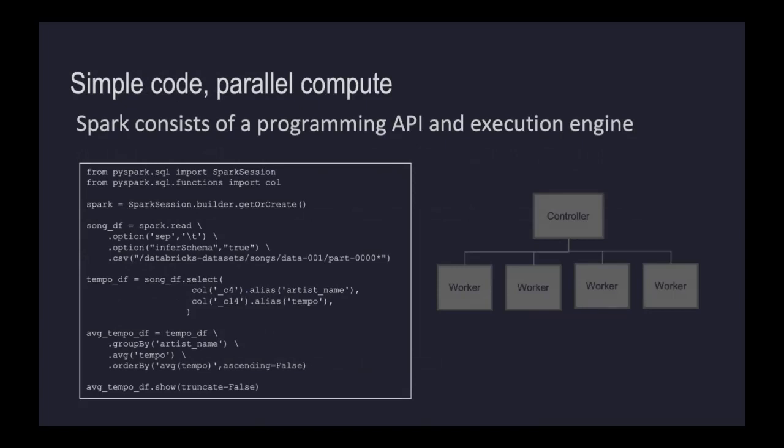Here's a quick snippet of Spark code. We'll leave this in there for reference later. Just know that you kick things off to a driver, like the controller on the side of your screen here, and then those get split up to workers. The results may get written by the workers, depending on where you're writing to, or they might come all the way back up to the driver, which usually adds a bit of a bottleneck if you're collecting everything back to the driver program.